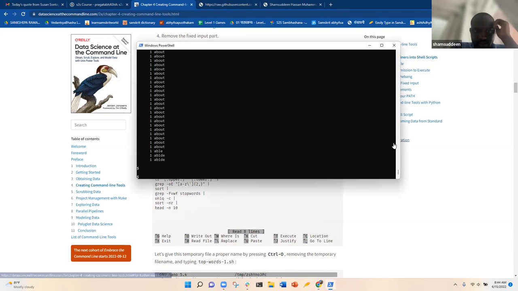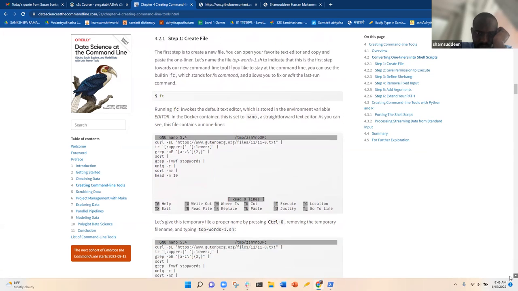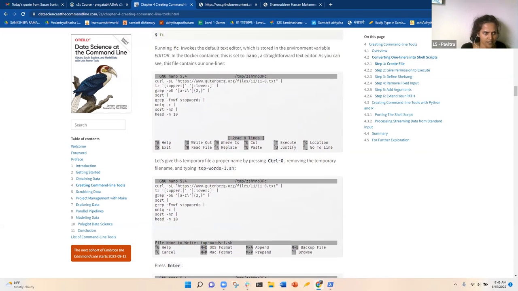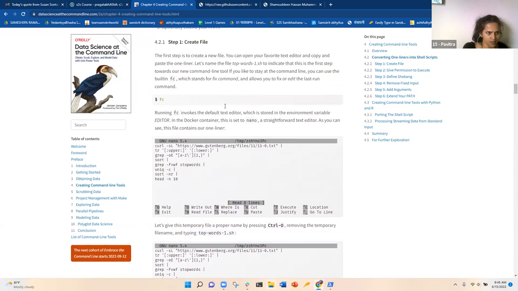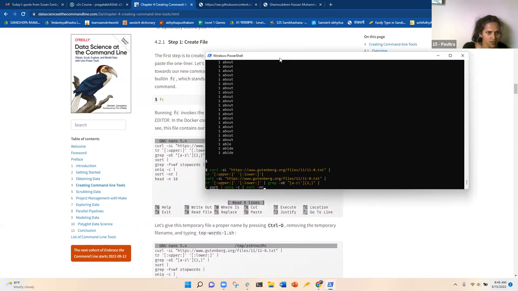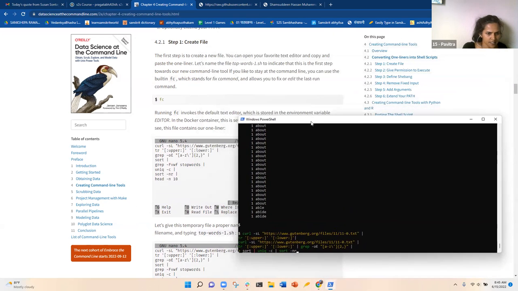Yeah, I think we can just go through the book and explain as we go. I think something doesn't work. Okay, I think all of these are straightforward. Let's not do exactly what he's doing. We can go ahead and try the other commands here. So it doesn't have to be the same thing.